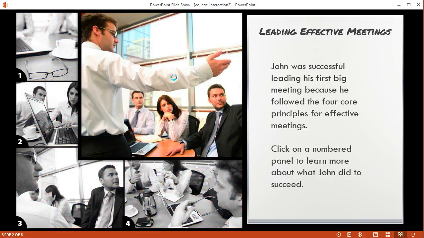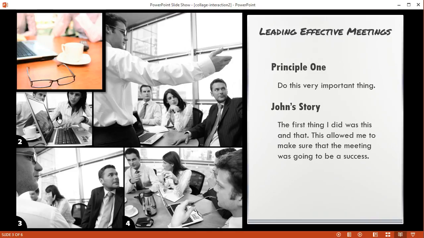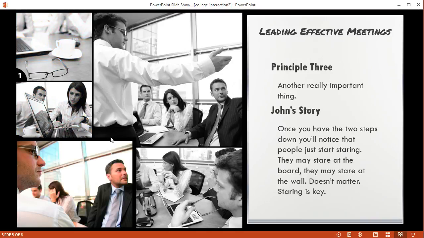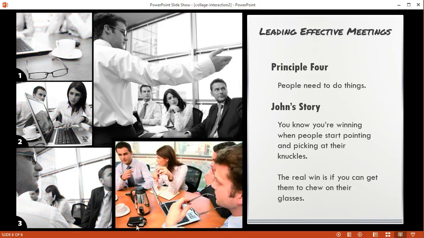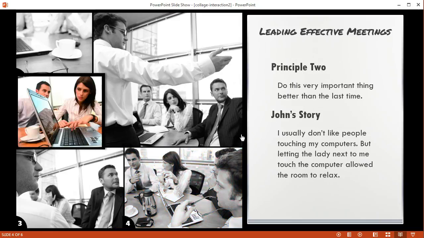I click on it. Then you can see the image turn black and white, and then I've got a colored version of that. That's a little bit offset. And you can click on the different panels and you can see they turn color, and I can get my content specific to that slide. So let's go ahead and see how that's built, and then we'll start to build that in PowerPoint.